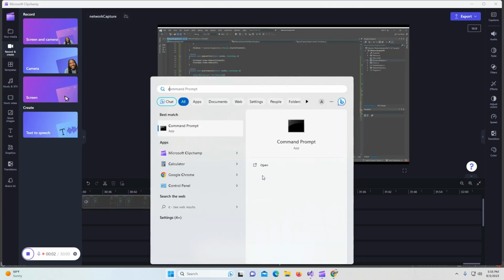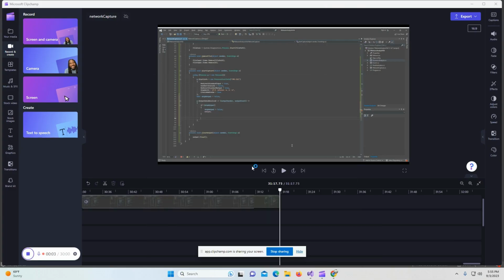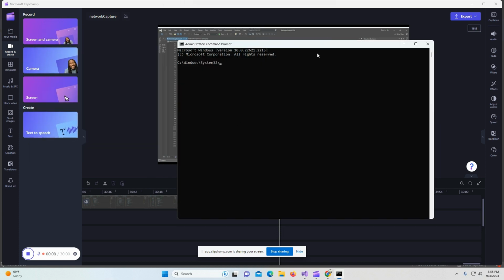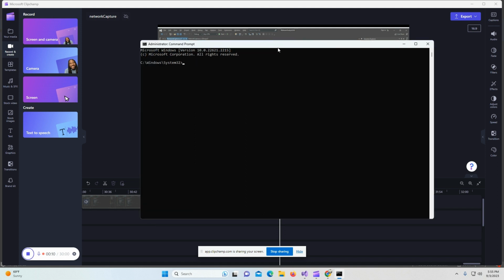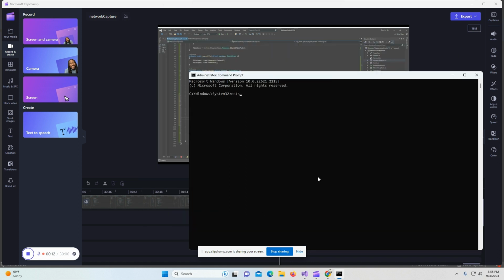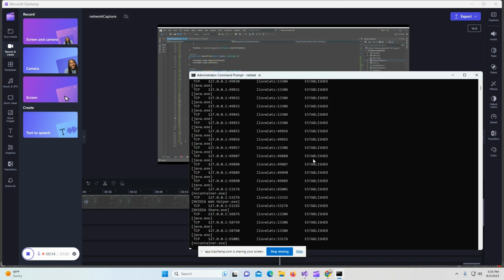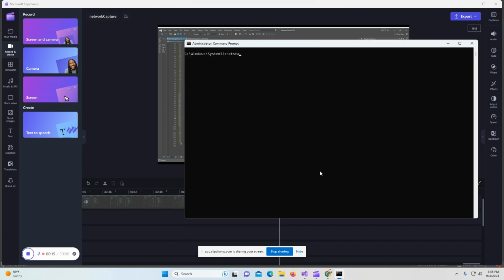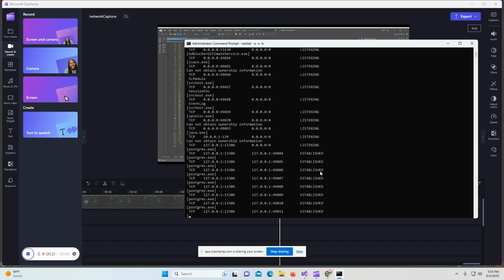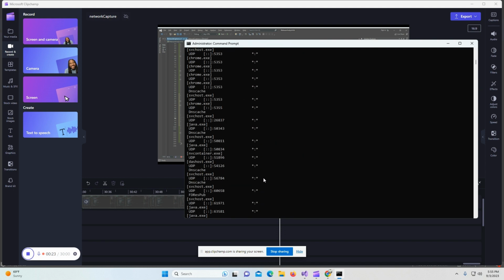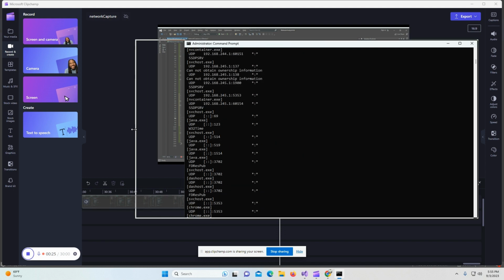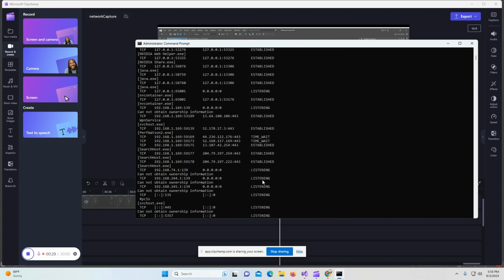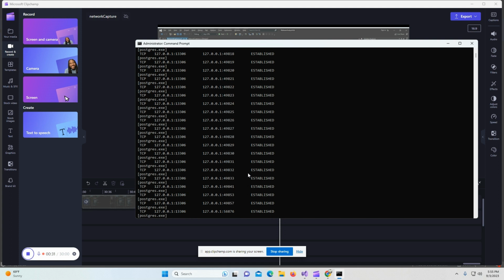Okay, so go ahead and open up an administrator command prompt. Okay, so I just want to show this right now. So netstat -b, actually we can just do netstat -a -n -b, type it out all at once. You see we're actually able to get the program name that's making that connection.